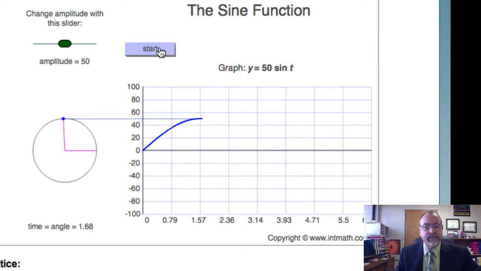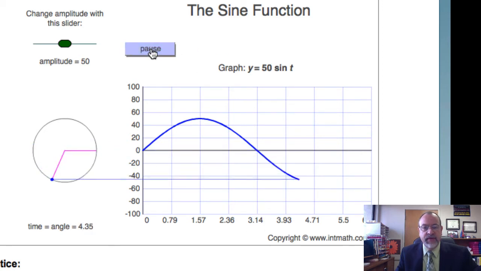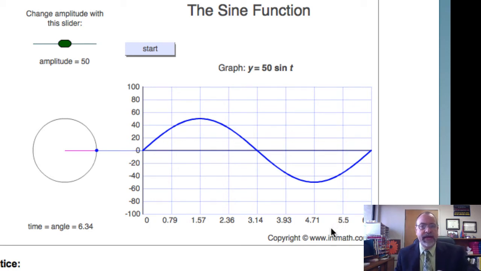Okay, so here's the angle at 0, the initial side, and as this point moves around the circle, you'll see that we're plotting the angle measure here changes from 0 up to 90 degrees, which would be right here, and then pi, you remember, is half a circle, or 180, that's 3.14, and then here is 3 pi over 2, which is that angle there, and then 2 pi, or once around the circle, would be here. So our x values are the angle measurements.